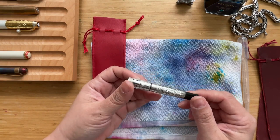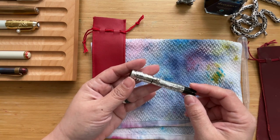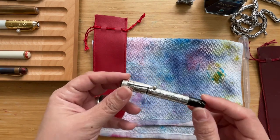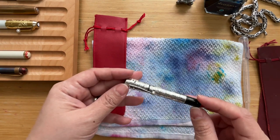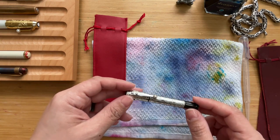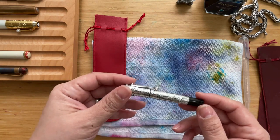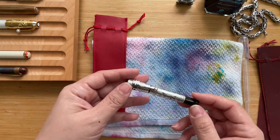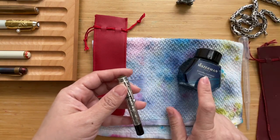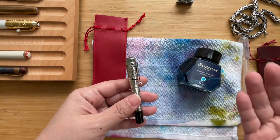And so the pens aren't exactly built for the chemicals that we use, and we have to be a bit more careful with the ink that we do use. I did a bit of research on this, and a lot of vintage pen collectors err on the more conservative side, and they use old brand names. One of these would of course be Waterman, which I chose because Waterman pen, Waterman ink.